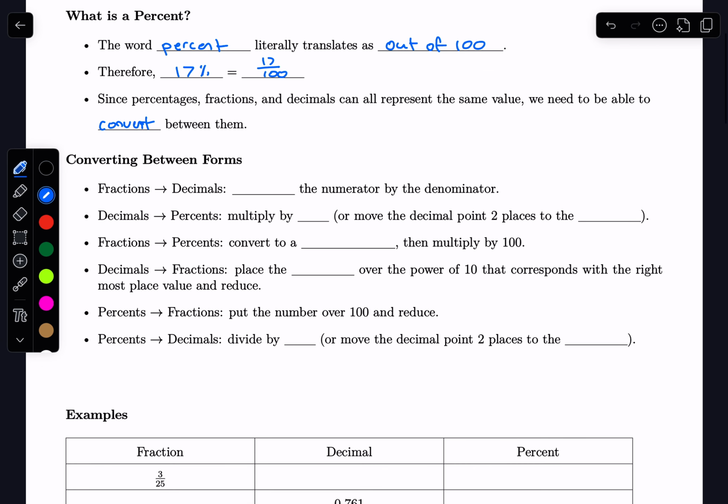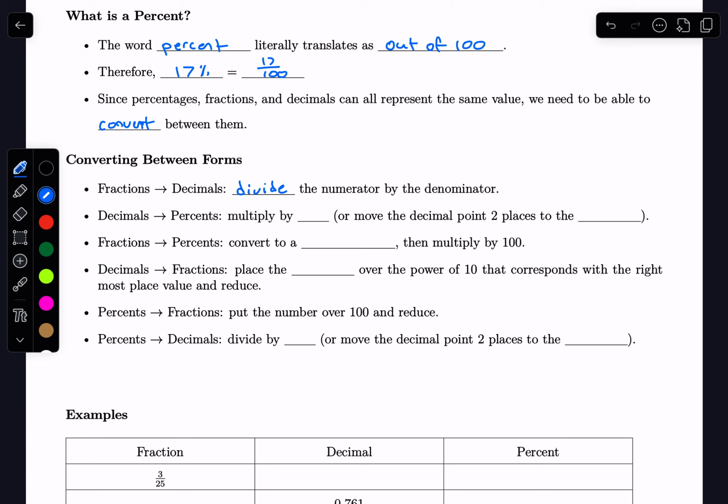All right, so how do we convert? Well, some of this we already know how to do. Converting from fractions to decimals just means to divide the numerator by the denominator. So this is what we've done in the past. If I give you a fraction and I ask you what it's equal to as a decimal, you just actually do the division, right? So if you do 1/4, 1 divided by 4 gives you 0.25. And so we can go from a fraction of 1/4 to a decimal of 0.25 just by dividing. We know how to do that part.